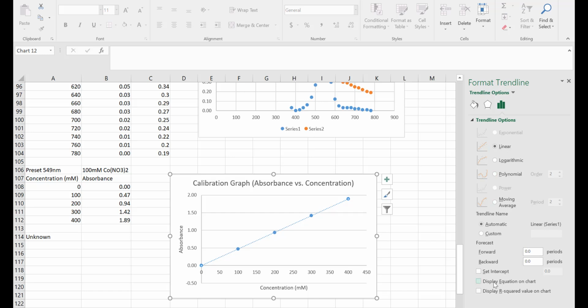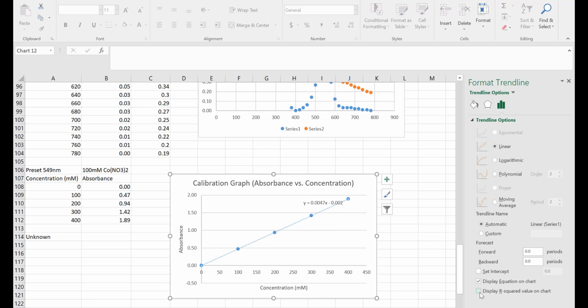What I'm going to do is display the equation on the chart. This one actually gives us a really nice correlation. We refer to this absorbance concentration graph as a calibration plot, because I took a pure sample of cobalt nitrate and diluted it down to these concentrations. I tracked down the absorbance, and now I have an equation that links them. If you have something with an unknown absorbance, I can look at this calibration plot and figure out what the concentration actually is. So this equation will be very useful for us.